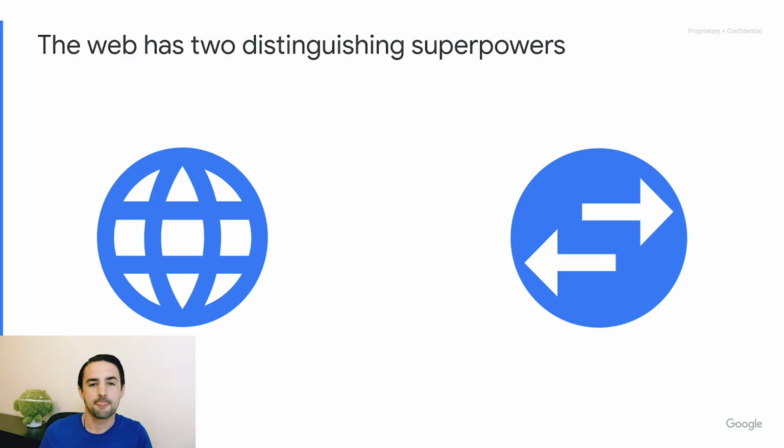So first, installable progressive web apps. What are they? What are their benefits? To start with, let's talk about the web. The web has two distinguishing superpowers. The first is the widest reach of any platform, spanning every kind of device and screen size. The second is links that enable search indexing for organic discovery and trivial sharing of content and services between users with just a URL. These superpowers have made the web unstoppable as a platform on desktop.